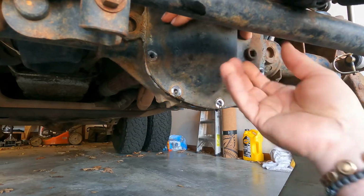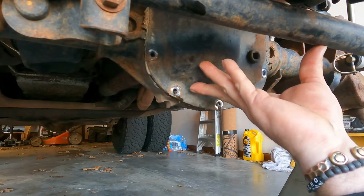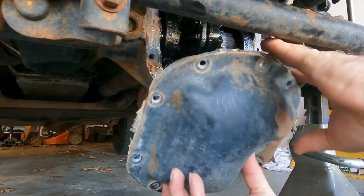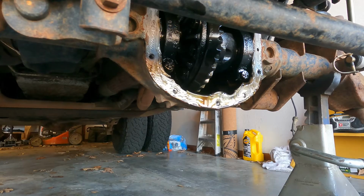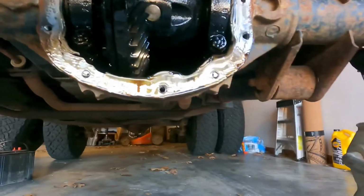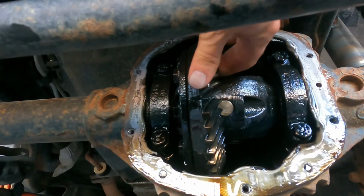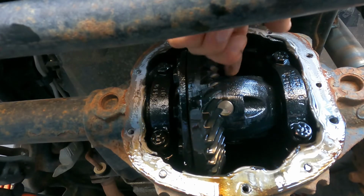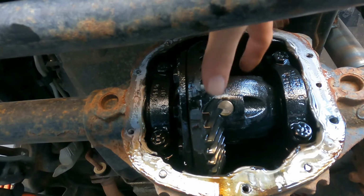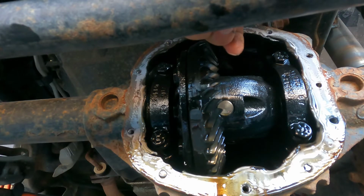All right, last bolt's out. Now you're gonna want to tilt this back just a little bit. There we go. And there, my friends, is the inside of your differential. It's your center section. People call it the case. Cross pin. What we're going to be doing is removing this. We're going to be putting the locker right in the center of that case.